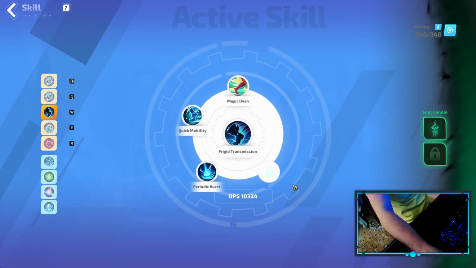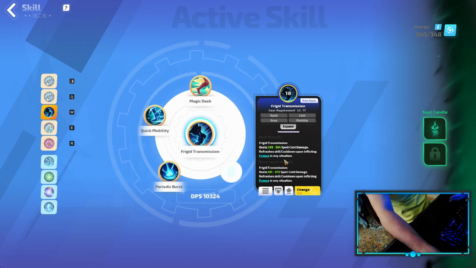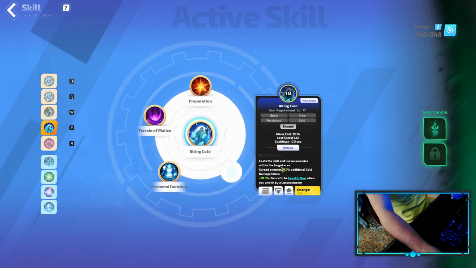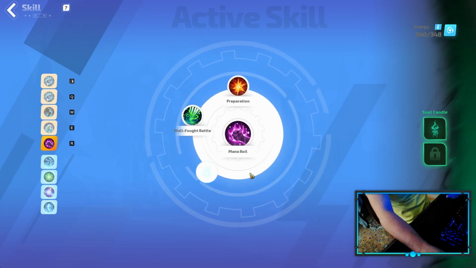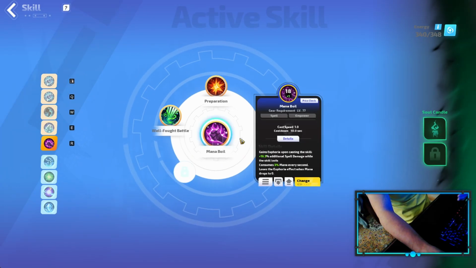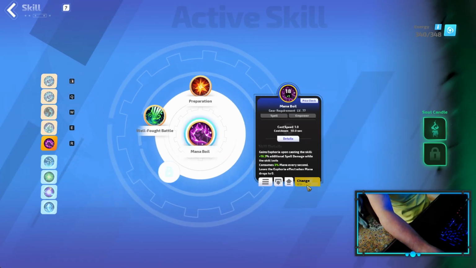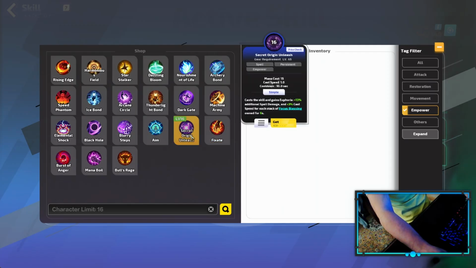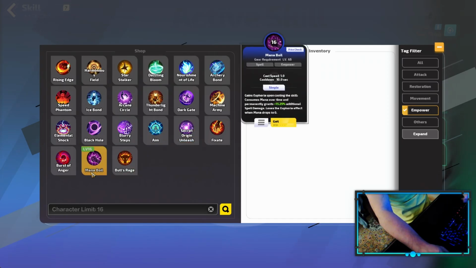Frigid transmission, really simple, movement ability. Just remember every time we freeze, we reset the skill cooldown. Biting Cold is a curse for additional cold damage. Mana Boil is for damage increase, for additional spell damage. You can also use something like Fixate. You can also use something like Secrets of Origin if we are running some Focus Blessing. I by default went to Mana Boil. I like it the most, and it's less complicated.